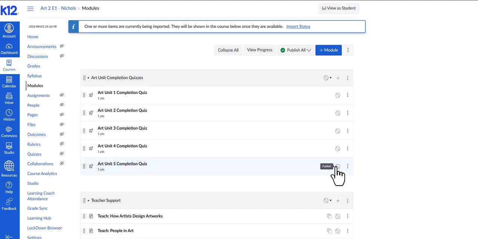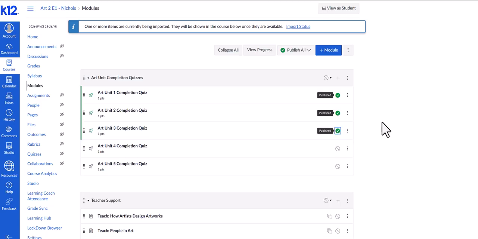You would just publish all of these and put them in the right spot. Everybody else, you're just going to publish however many units you have. Keep the unpublished one, and I'll show you what to do with it. So I'm going to pretend I'm a first grader, even though I'm in my second grade course. So I'm going to publish 3.